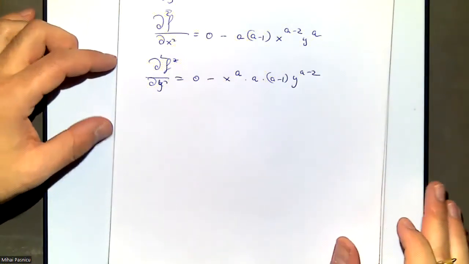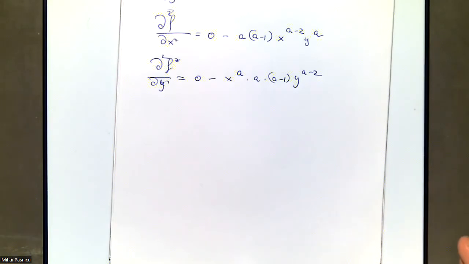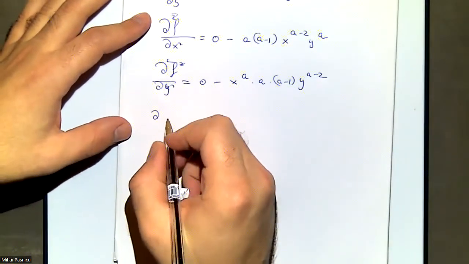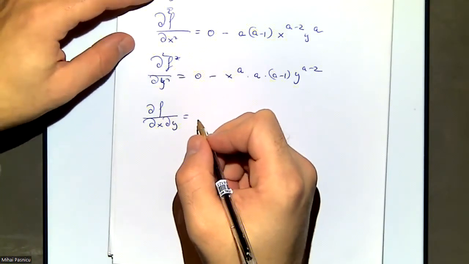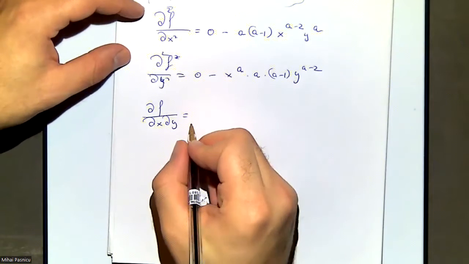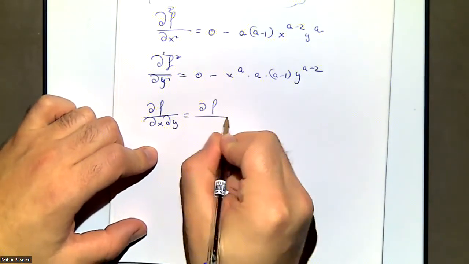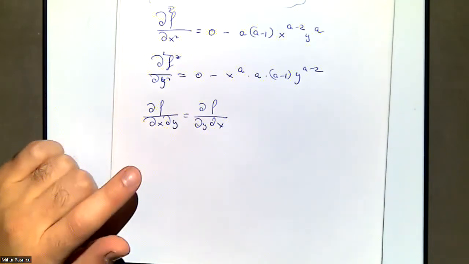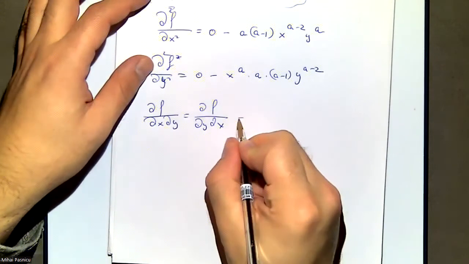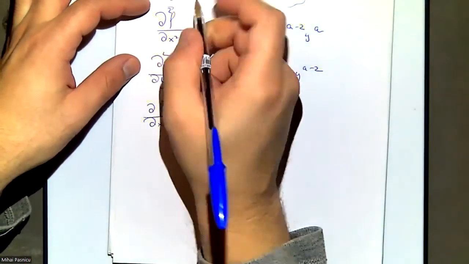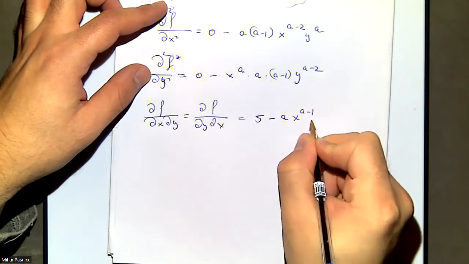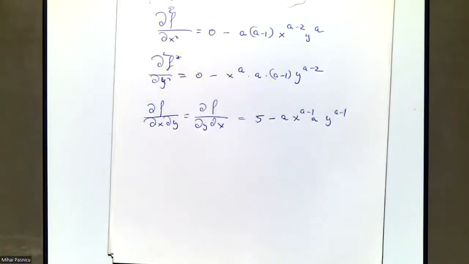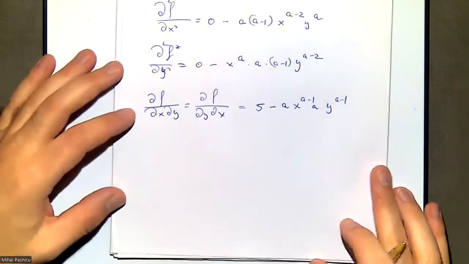And now let's do the derivative with respect to x and y. I don't even know if it's necessary, I don't remember if the problem asked you to do it, but sure. Let's just take a derivative with respect to x here. Remember, it doesn't matter which order you do the derivatives, they're the same. Obviously everyone knew that. So this is just 5 minus a squared times x to the a minus 1, y to the a minus 1. Looks right, cool, I'm happy. So these are your partial derivatives. We're done.